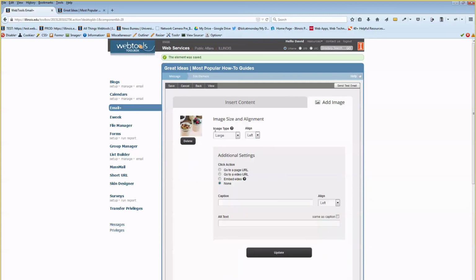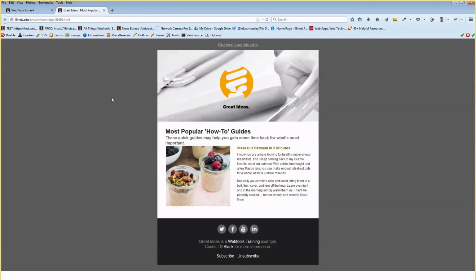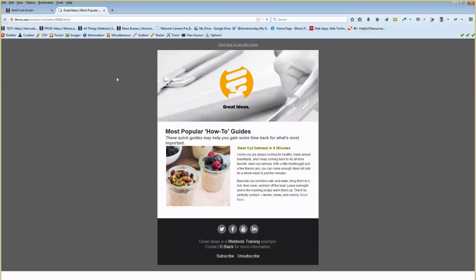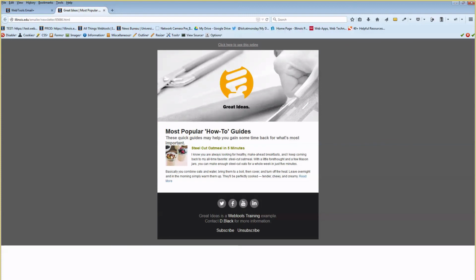So we've got prefab size selections, large, thumbnail, custom size. And now I've got alignment options as well. So let me go ahead and just save and show you where we are. Okay, so I've got this large image in there. It's aligned left. If I were to choose thumbnail and click update, now you can see we've got a small little thumbnail that we size for you.